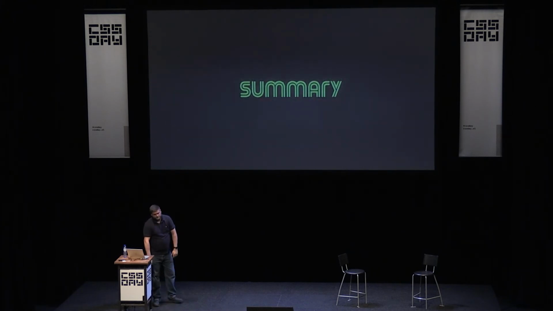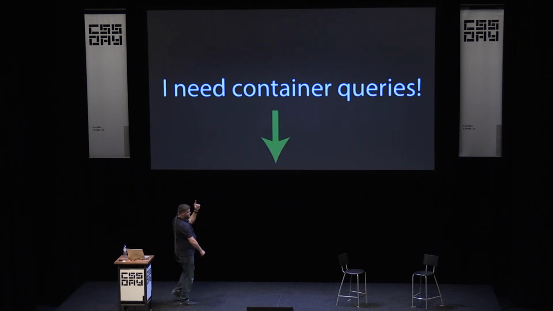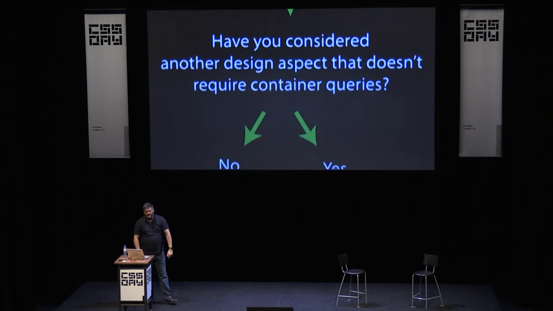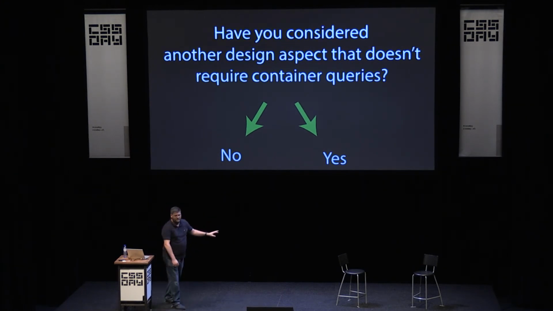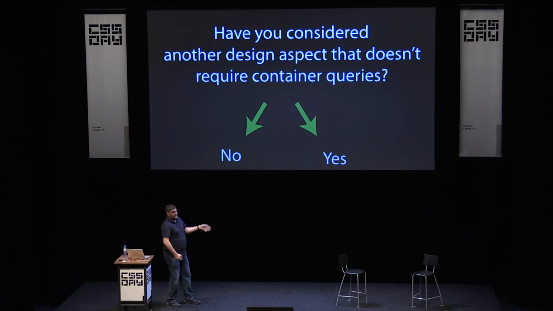So in summary, this is the flowchart that you should follow in order to figure out what is the right thing that the platform can do today to solve your container query woes, and we'll zoom in. So I need container queries, you say. All right, have you considered another design aspect? I can't stress this enough. Jane did a great job yesterday of how we need to be collaborating more between the developer and the designer and the product manager. Is that 31 milliseconds literally the hill to die on for the site, especially if you're doing it numerous times? And they were like, no, we don't need it. And so I think there's a lot of times where we can do that.